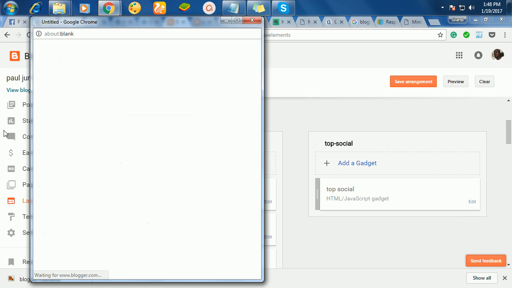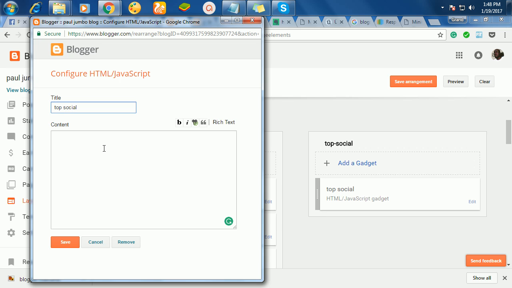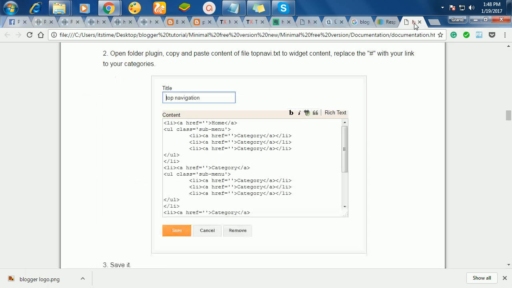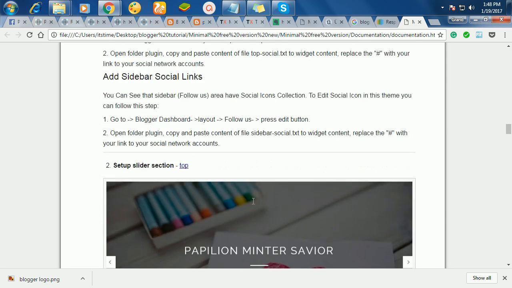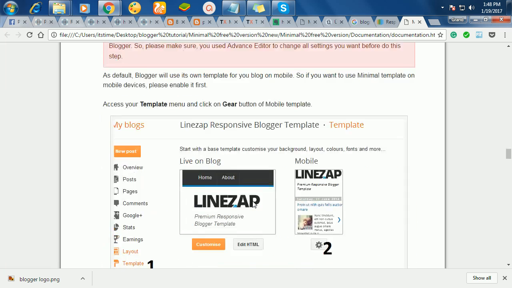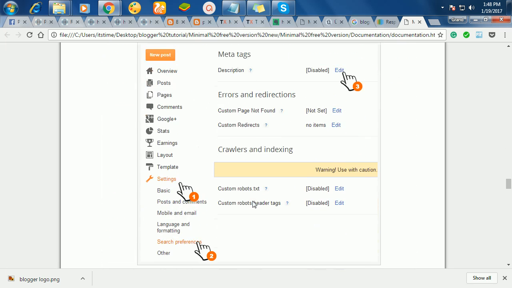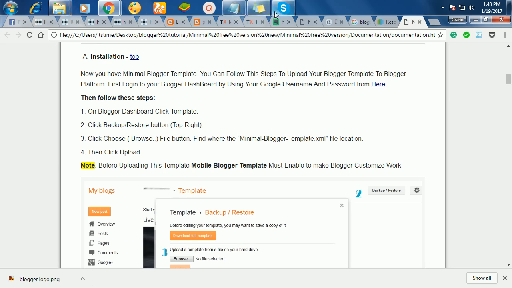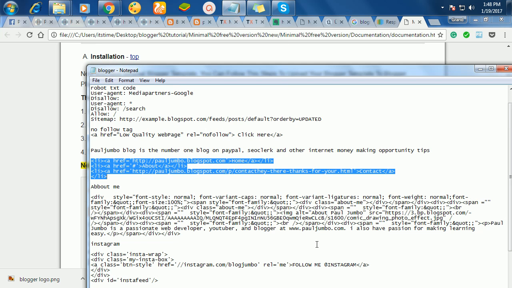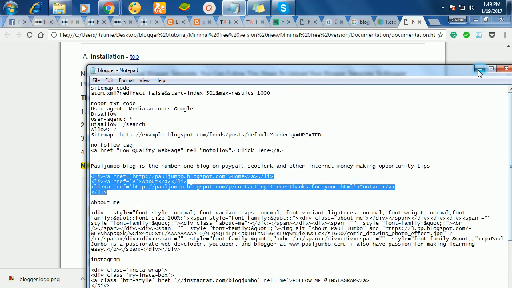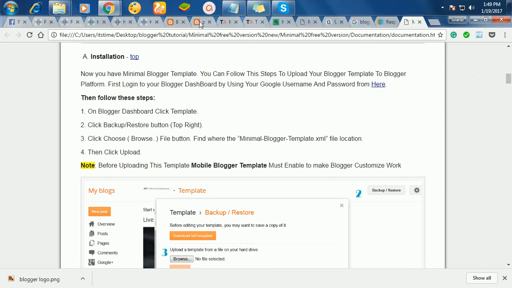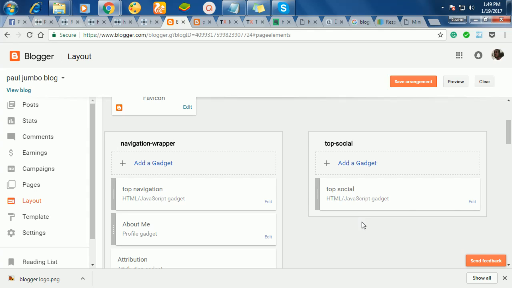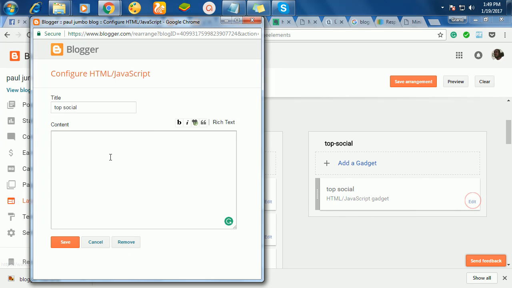So you've seen it. This one now is going to be our social media buttons like Facebook, Twitter, and the rest. So I'll just copy the code and paste it here. Then you click on save. So it's that easy. And mind you, it depends on template to template, but most of these templates usually have the same procedures. They will also guide you on how you customize it. So I'll just copy the code and paste it, then we are good to go. That's the social media code now. So I'll just copy it, then go back and paste it.